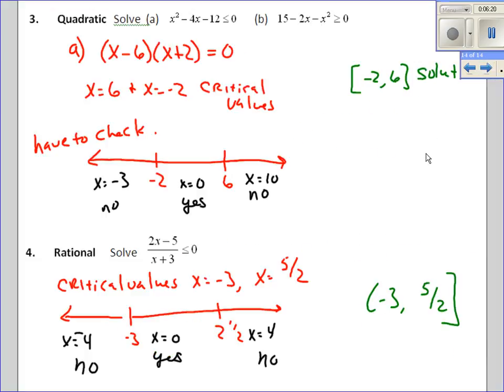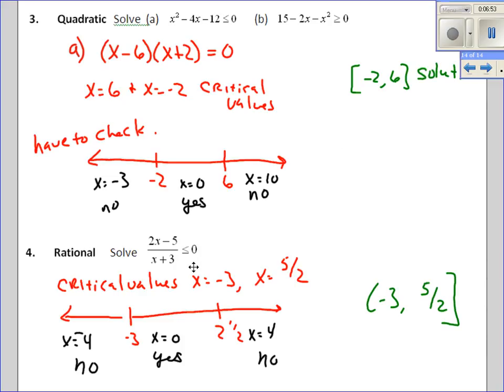And then quadratic inequalities. If we can factor, we factor, otherwise we use a quadratic formula to locate the critical values. You can't trust the signs to come out correctly on quadratic inequalities, so we have to then check using the critical values as our boundary values, and then we pick test values in each of the three regions and see whether or not the test value we picked actually works in the original problem. And then whatever intervals of values actually work, that's our solution. So our solution here is from -2 to 6.